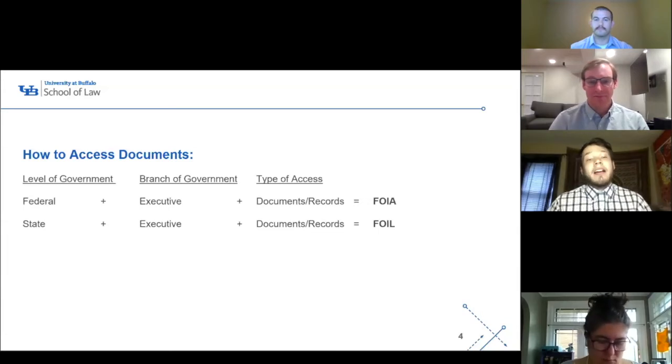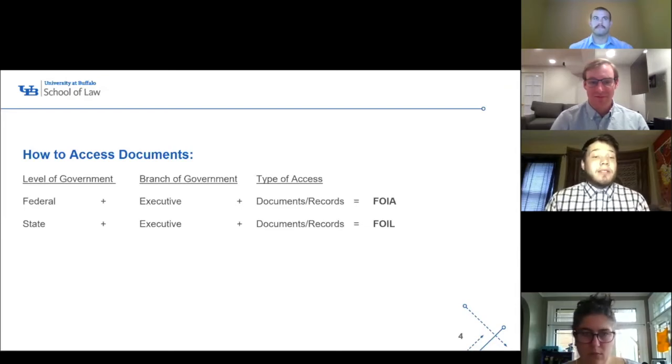Okay, so how to access documents. There are two ways to go about accessing documents from the executive government. There's the federal, which is the Freedom of Information Act, and there's New York State, which is the Freedom of Information Law.